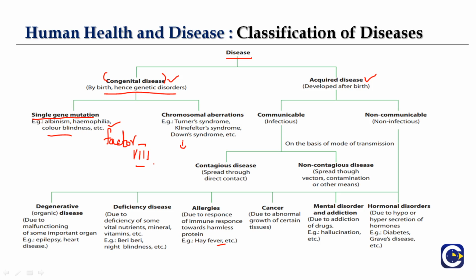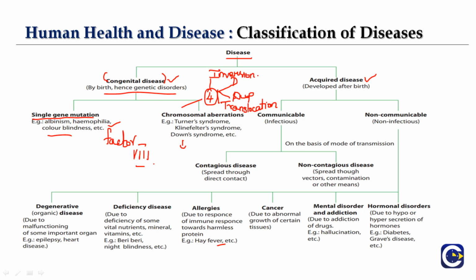So why does this occur? Either by increase, by addition, by deletion, or by mismatching the places of the chromosomal DNA. So you have 4 types of chromosomal aberration. Any idea what they are? One is deletion, then you have duplication, then translocation, and the last one is inversion. Always remember these 4 types, they're very important. Okay, I think you're fine with the congenital part.